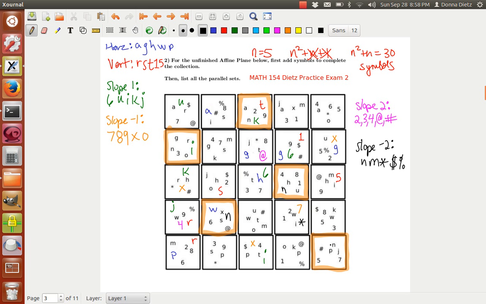And here's how you double check, is you say, I should have 30 symbols. 6 times 5 is 30, so I should have 5 symbols in each of 6 sets. Each symbol should be present exactly once, and that's all true. And so I'm pretty sure I'm right, because if I messed it up, but it worked out so nicely, then I probably just switched 2 and it's probably okay. It's not a big deal. So that was hard, it was tedious, but you did it.